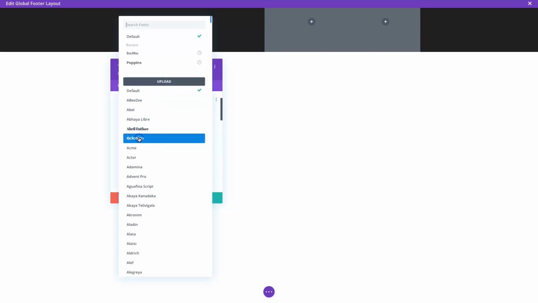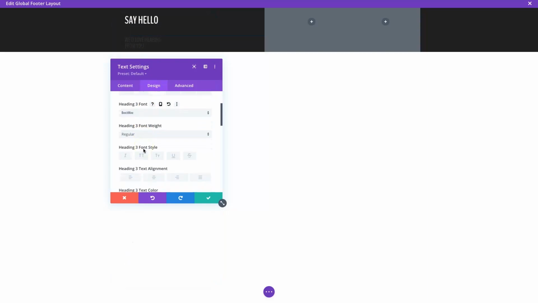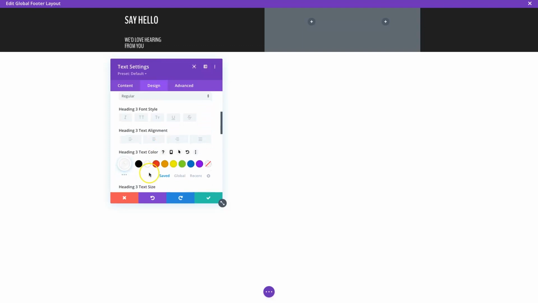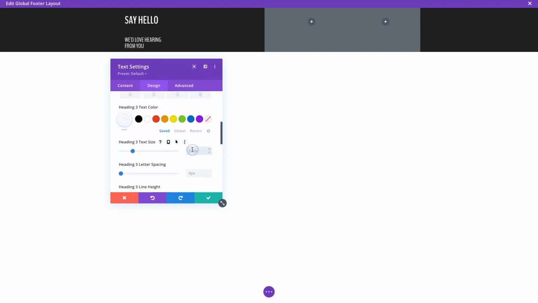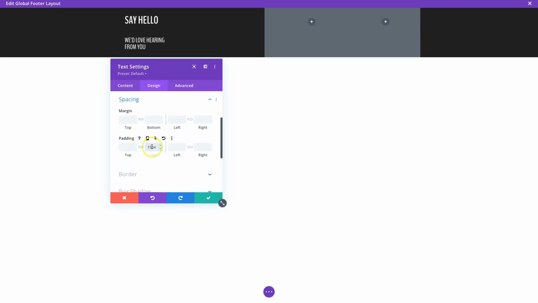And now we'll change the font to Bench 9 again. And we will be using not the bold this time, but we will be changing the text color to white. And then we'll change the size to 24. Just give it a little bit of a boost. And then the same as the other one, we're going to give it a little bit of breathing room on the bottom. And we're going to add 15 pixels down there.